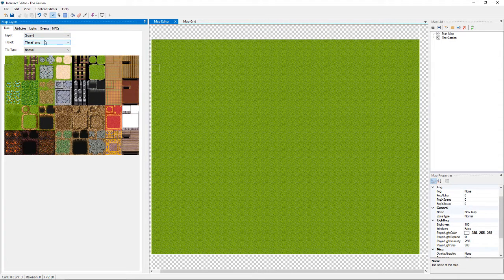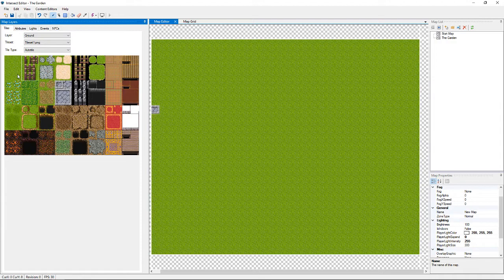All right. What we want to do now is, under tile type, go from normal to auto tile. When you go from normal to auto tile, that's going to create a new bounding box, in which you can select your different auto tile sets. So the grass system is an auto tile set. This fence is an auto tile set. So is this path, bricks, walkways.